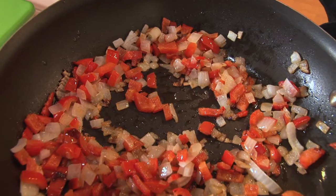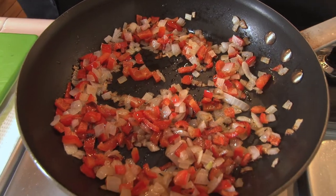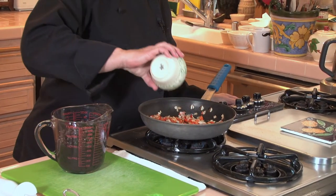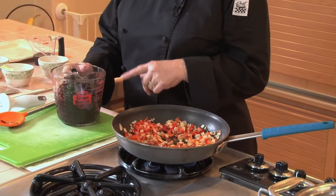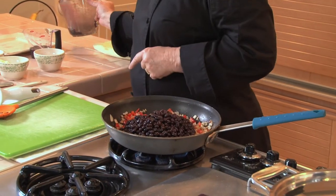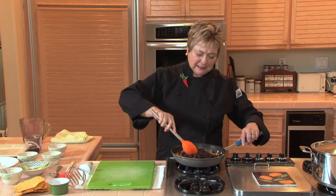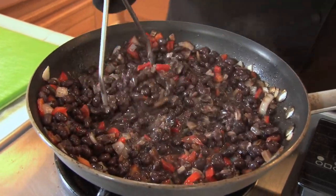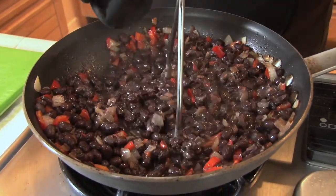Here's a quick tip from Melissa's. Need a quick weeknight dinner? How about some black bean tostadas? Start by cooking until soft some chopped garlic, onion, and red bell pepper. Then jazz up the mix by adding a little bit of chilies, ground chili, and ground cumin. Add some canned black beans — I've drained off some of the liquid, though some liquid is still there — and just heat those off. Let it all get happy. After about four minutes, take a potato masher and mash up some of the beans.